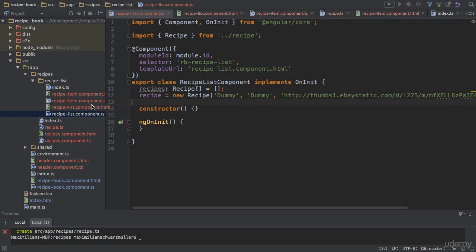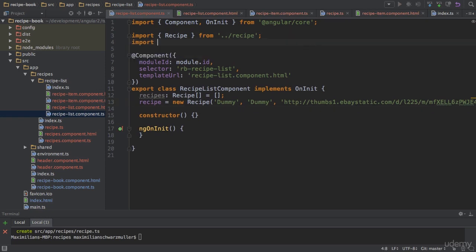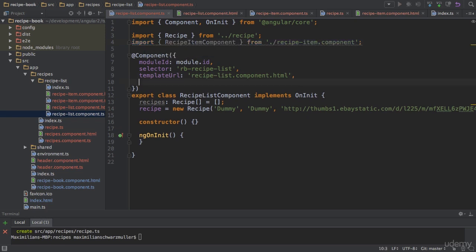The same is of course true for the recipe list component, where I'm currently not doing that for the recipe item component. So I'll start here. I'll import from recipe item, the recipe item component. And add it to the directives metadata here.